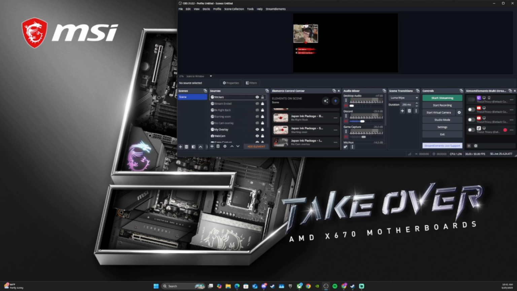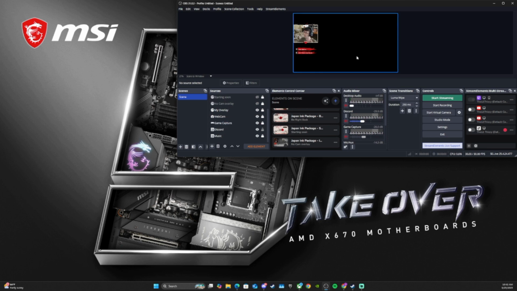This is all pretty set and simple. The only things that kind of start to get a little difficult and finicky is when you start messing with audio. Now, by default, OBS is going to have your Discord audio, your game capture audio, everything kind of set through desktop audio. Same thing with the sources here as well. It's going to capture your entire monitor and not just a game. That's why you see this is black.